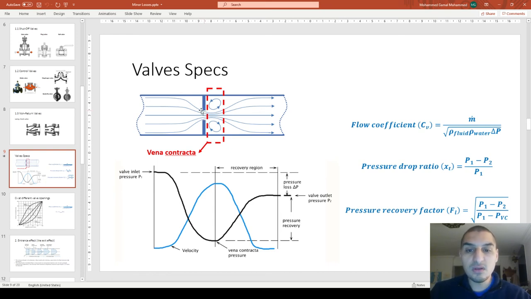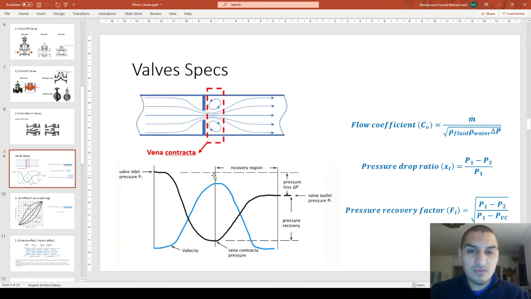But the flow, by the inertial forces, will get narrower after this constriction, and then it expands again and returns back to its original surface area. And this is what we call the vena contracta. It's very famous, and this is the source of the losses that happen in the pipe, in the valves in general.